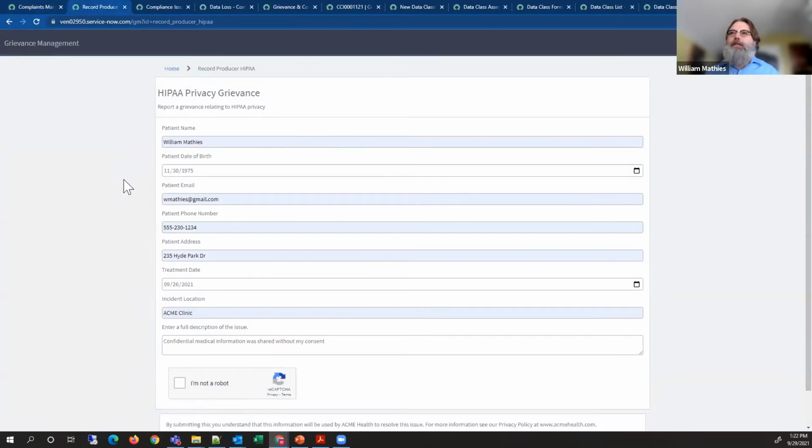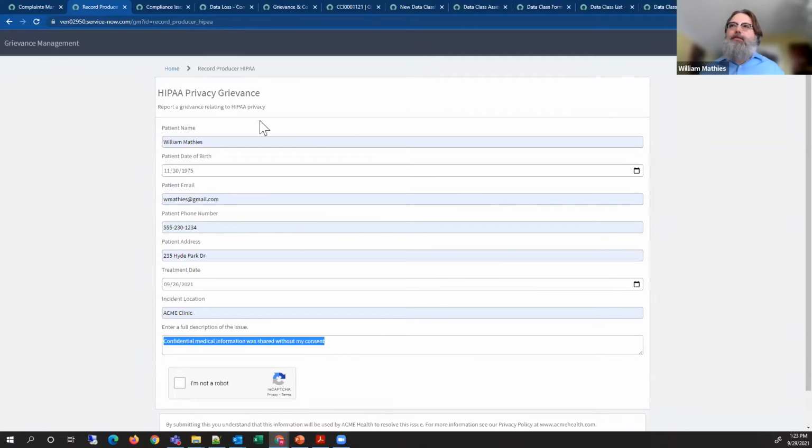This information includes who the patient was, and then information on what the description of the issue is. By providing things like the patient email, you can get back in contact with this person to follow up.